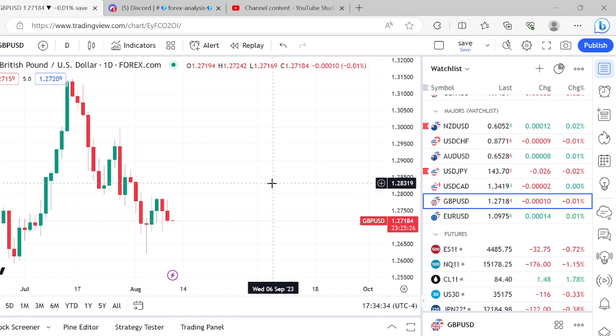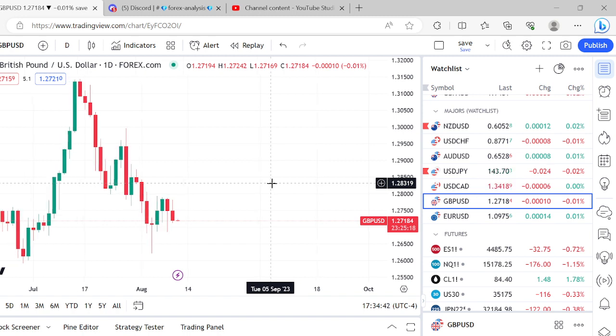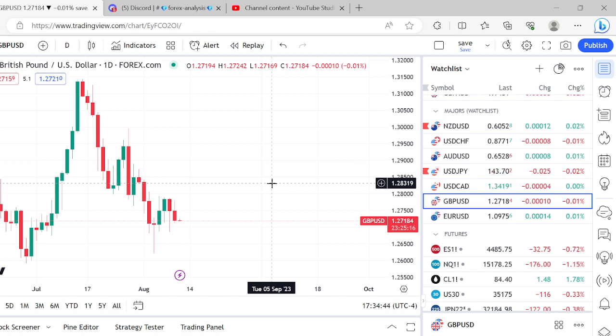And for my personal strategy, if I am shorting something, then I need the market structure to be 100% operating within a bearish market structure. What that means is it's consistently putting in lower highs and consistently making new lows. It's that simple. So we could see GBPUSD is consistently operating within a bearish market structure.